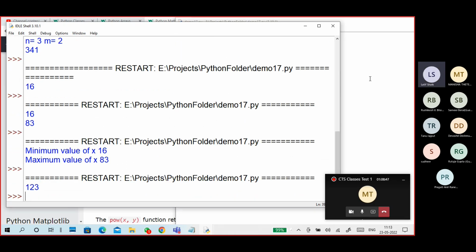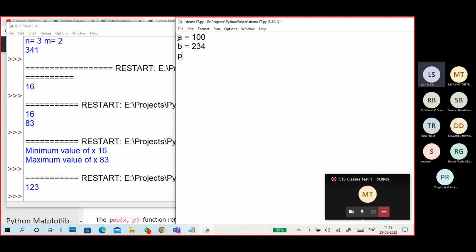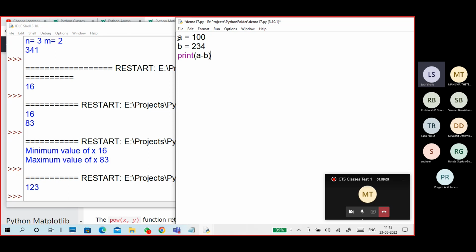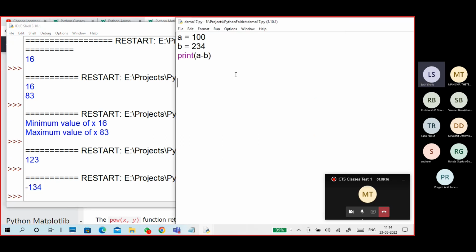It is showing a positive number. For example, you have two numbers: A is equal to 100, B is equal to 134, 234 or something. You put print A minus B. So what output will you get? Minus. Okay, so what I have done, ABS.